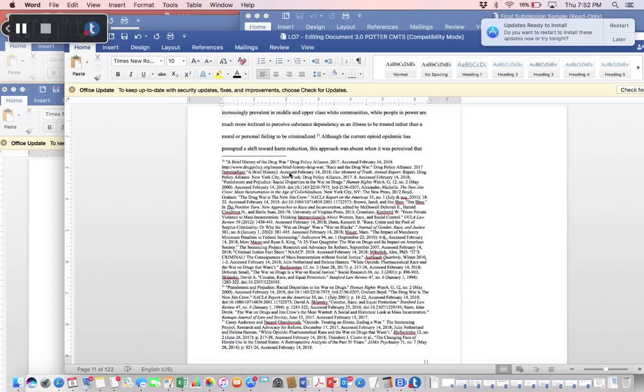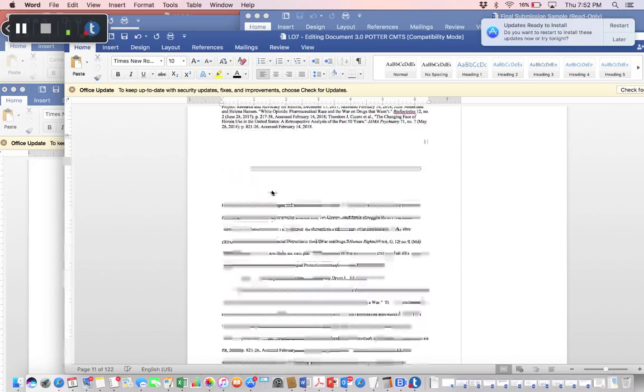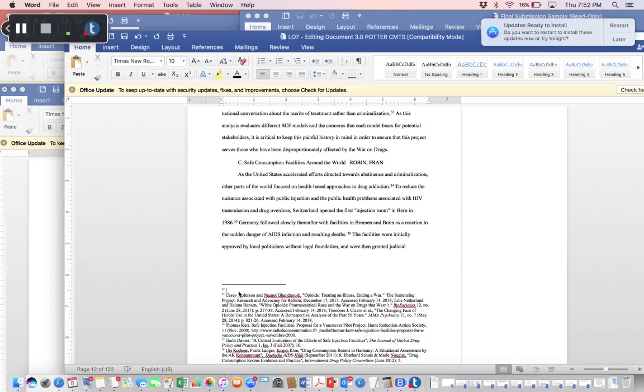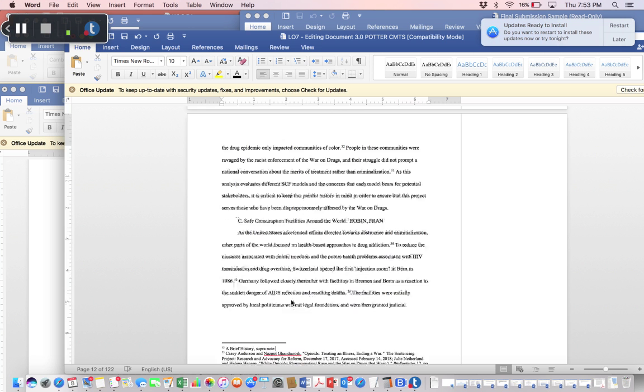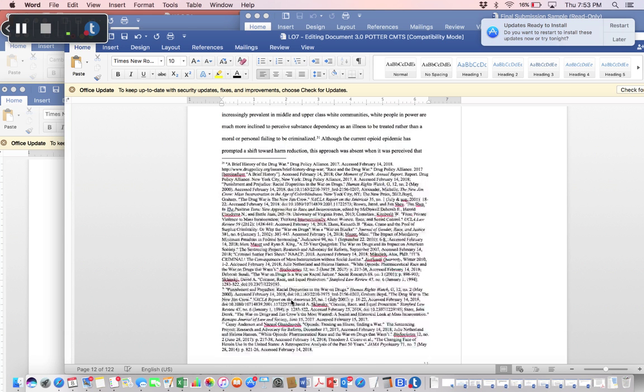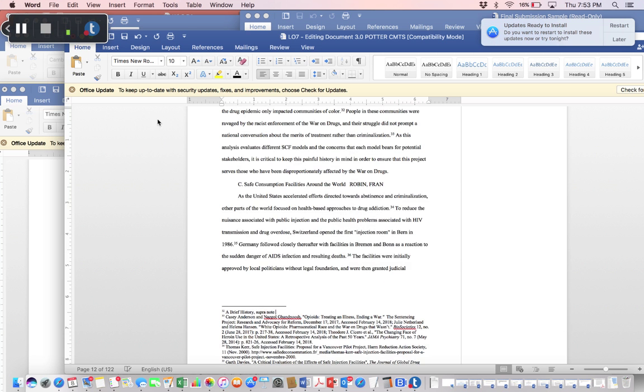I think that's at the end of the citation. I'm not sure, there's something going on here. But you're renaming the document because there's actually no author of this, so you need to somehow reference it. So down here, if you want to reference this, a brief history, supra note, and to do the automatic cross-reference, I know it's note 29.